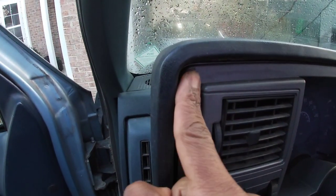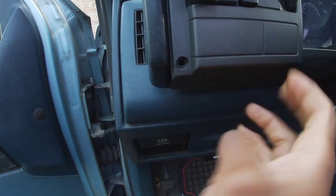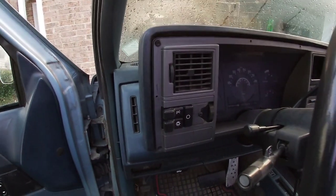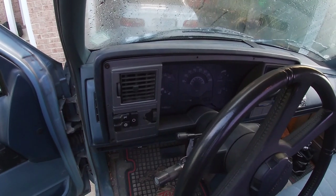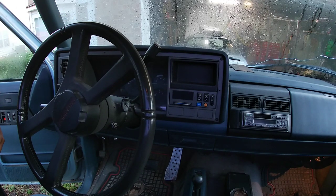These screws aren't even doing much. Down here it's just kind of ragged. It's been that way since I got it, but I've had more pressing mechanical issues to deal with, so that's been on the back burner. The task now is to remove the trim so that I can take out the instrument cluster.